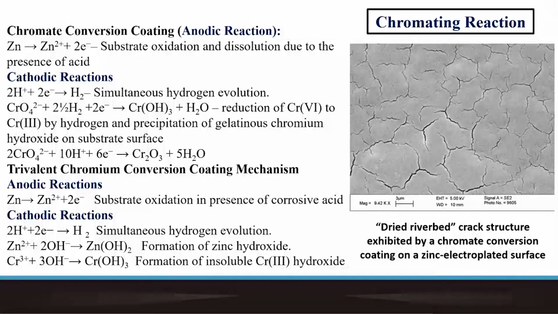And in fact, after the chromating reaction, the surface layer can form such rivulets of cracks, or interconnected cracks. These regions form because when these compounds form, there could be changes in the specific volume, and as a result, there could be cracks forming all over the surface. So there could be cathodic reactions and anodic reactions, and these reaction products provide the protective oxides, either chromium hydroxide or zinc hydroxide, depending on what kind of reaction products we want.